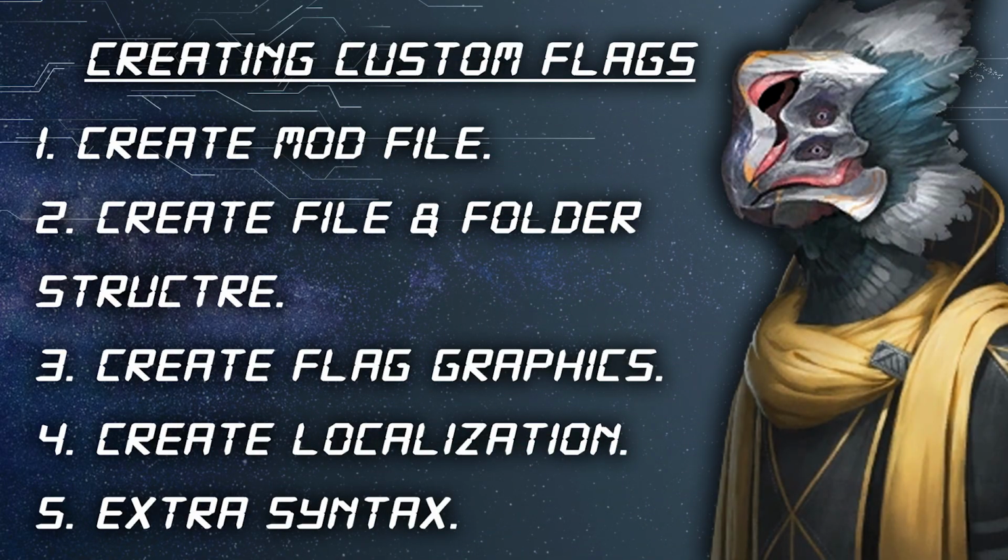The first step to create our new flags is to create a mod file. You will need to create this mod file in order to tell the game where your mod files are located and how to access your new mod. I have a separate video for that, so if you don't know how to do that, go ahead and watch that video and then come back to step number 2. For those of you who already know how to create a mod file, make sure to do that, and we'll proceed directly to step number 2, creating our file and folder structure.